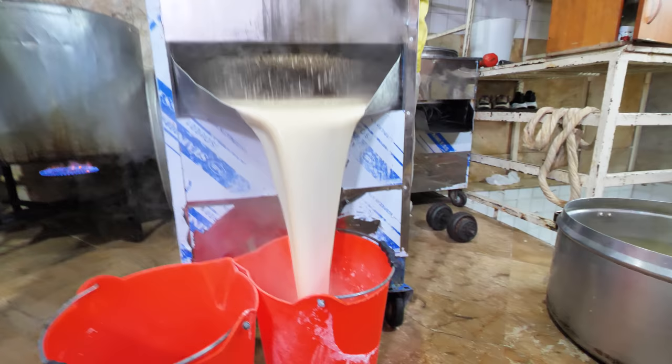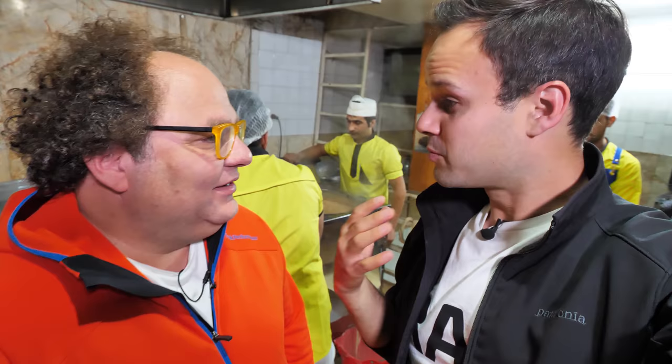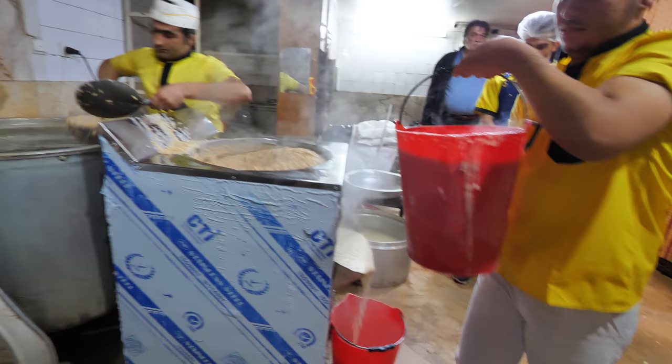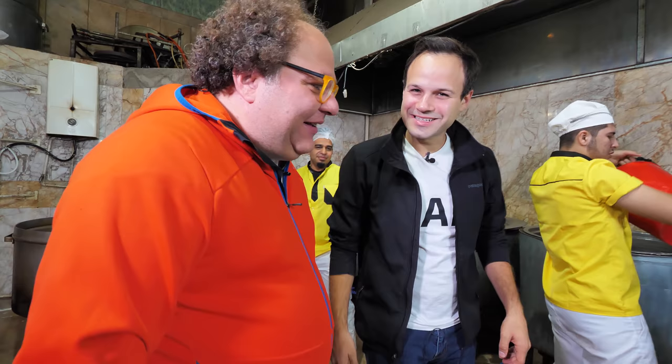Oh, and he's just adding in a little bit of that wheat water, right? Exactly, and it's coming right out the bottom. So this is a famous breakfast dish. It's really heavy. Bright and early. It'll fill you up. Normally they finish about 8 a.m. And look at that. That wheat stew is just coming right out and goes in here. Wow. Look at that. It's just dancing.